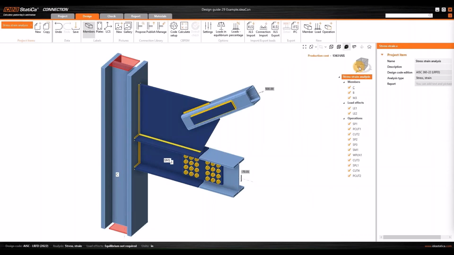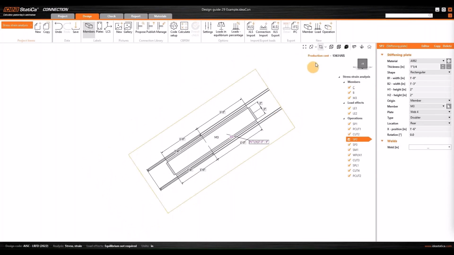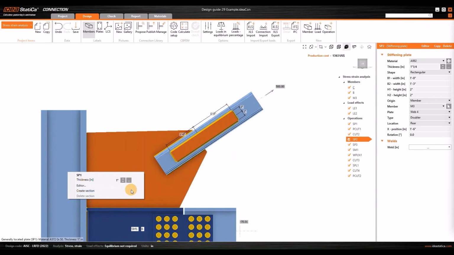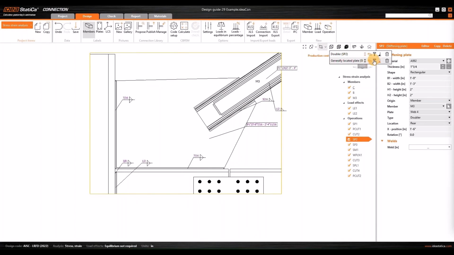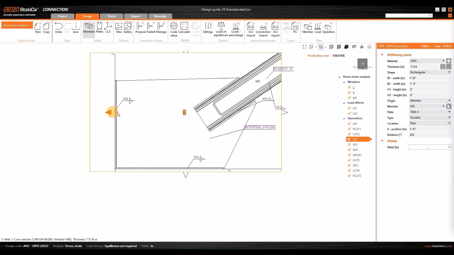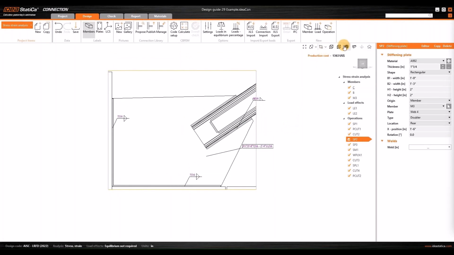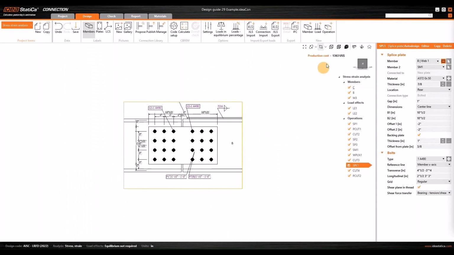So if we run through them really quickly, just go to your connection, right-click, and select create sketch. That sketch is automatically created with all the information. But then again, under your sketches, you are able to edit what information is added onto them. As you can see here, you can add multiple sketches for one single connection, and every sketch will have its different filters. As part of the added features here, you are able to increase or decrease the amount of information that is being displayed and the type of sketch that you're creating. Lastly, we're creating a sketch for that splice connection, and here adding more filters to this type of sketch.